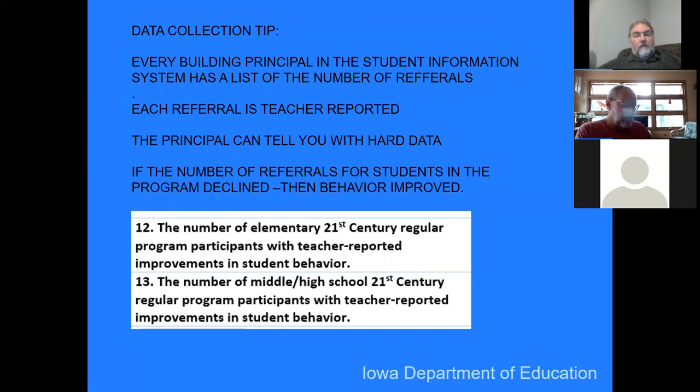I think that in the future, the revised GPRA will be asking for that principal data rather than just doing a survey. But either one is okay. I'm just trying to improve the quality of the data measure we're using. And when I go do a visit, I talk to the principal about it as well.